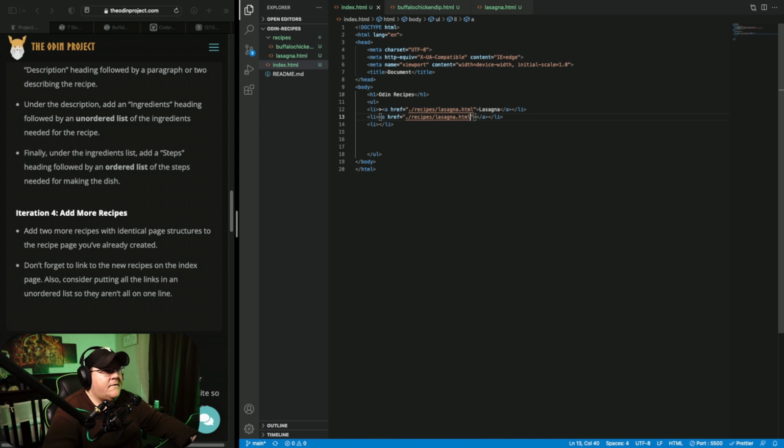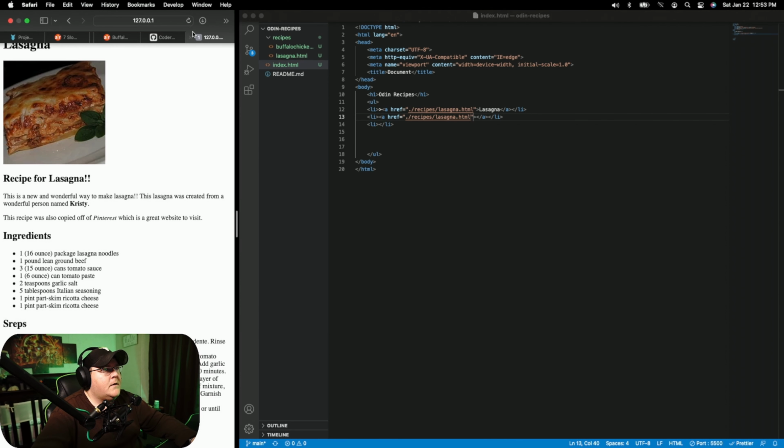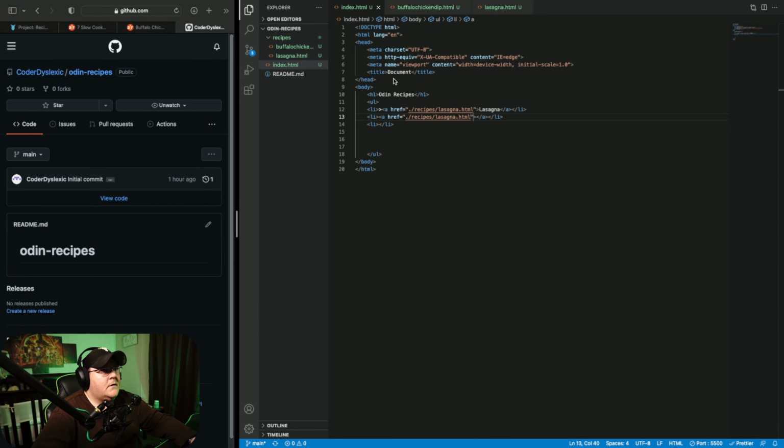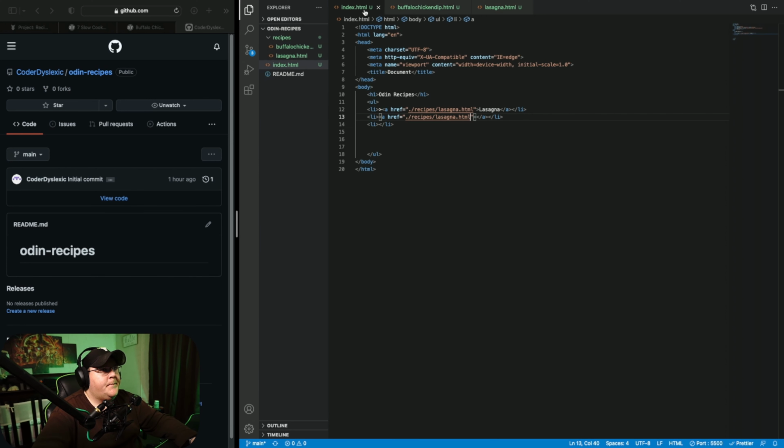And we want to save that. And now what we want to do is we're going to go ahead and close this. Make sure our buffalo chicken's there. Yes, it is. Buffalo chicken dip. Cool.